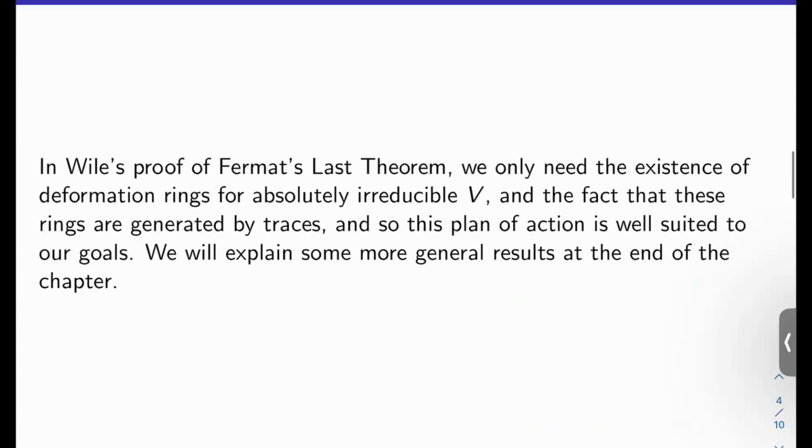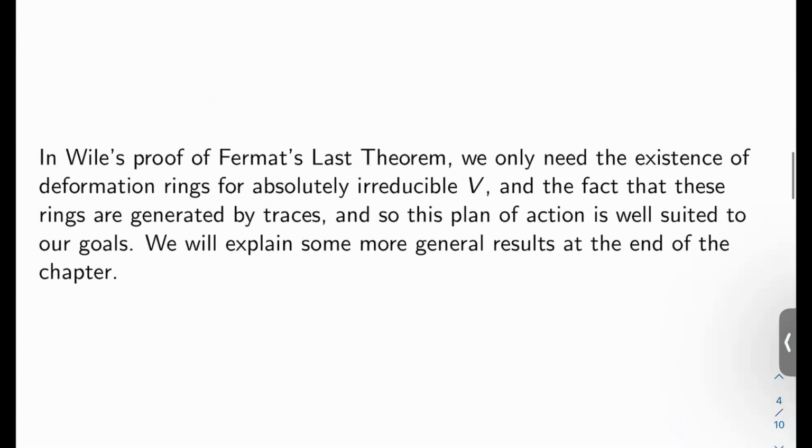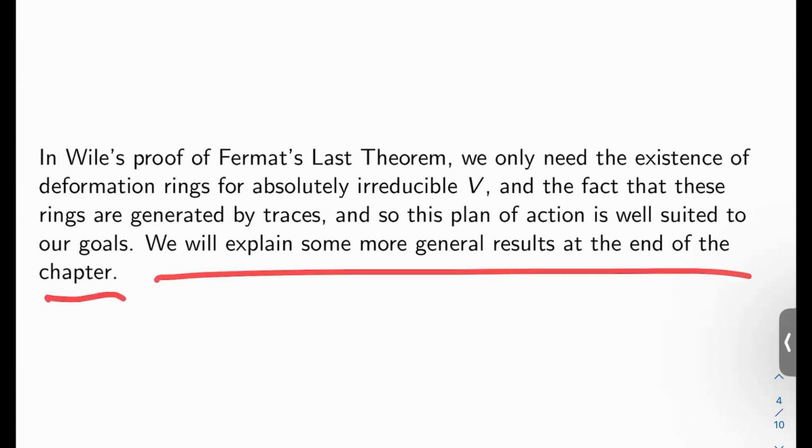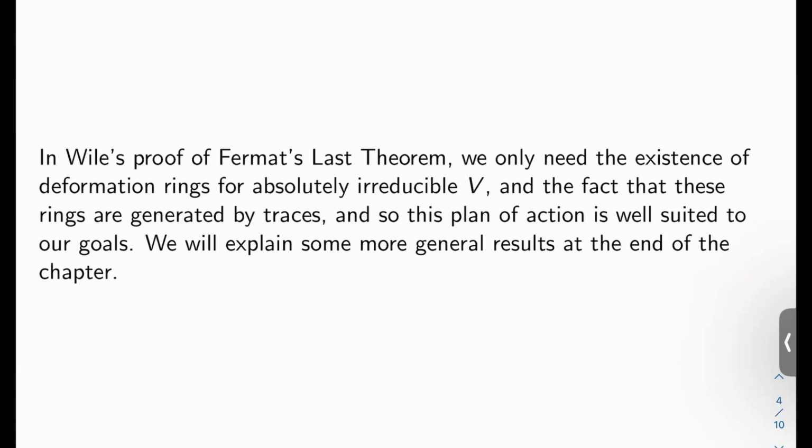Okay, so just a quick remark. In Wiles's proof of Fermat's last theorem, we only actually need the existence of deformation rings for absolutely irreducible representations V, and the fact that these rings are generated by the traces. And so the plan of action that I outlined above is well suited to our goals, but not necessarily as general as it possibly could be. We will explain some more general results at the end of this chapter, though, just for fun.